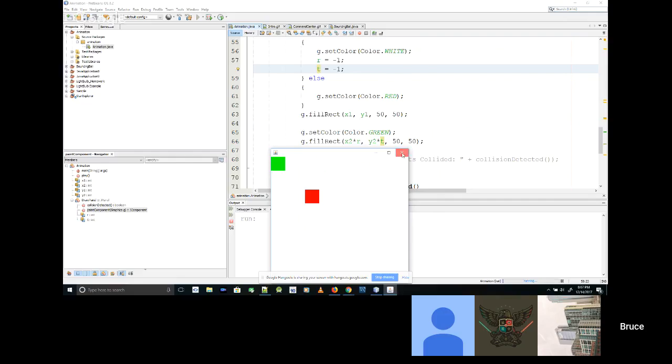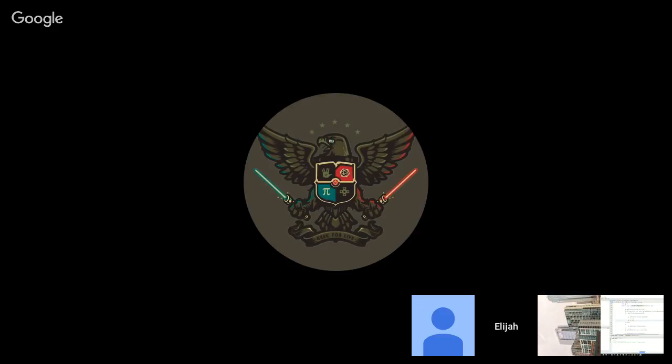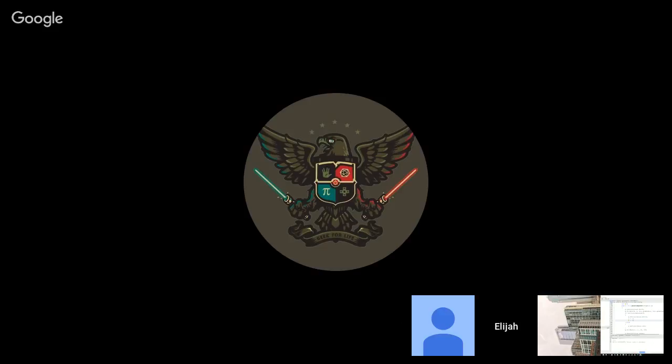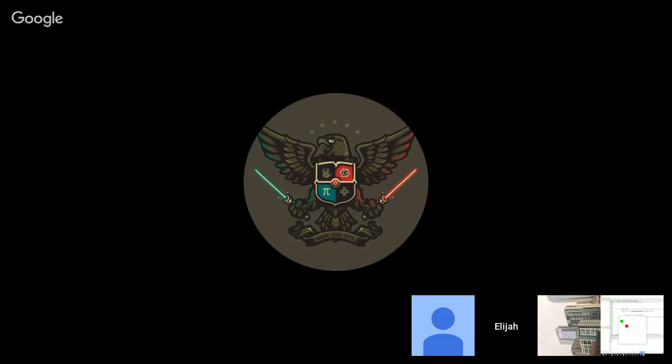Hold on a second. That's not moving at all. Let me see. Oh, I see. Okay, let's see here. As soon as it detects a collision, it should go back, almost retreat the same way it came.